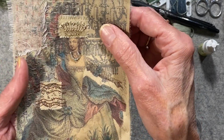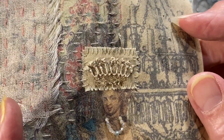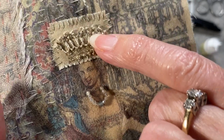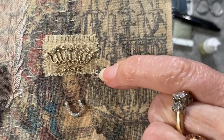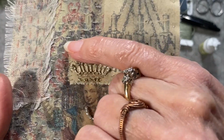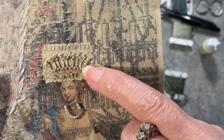So when I went to stitch these on, I had the little crown. And I decided I really wanted the crown to be jeweled and all of that. So I used some, if I can get in here super close, I used some seed beads, just some clear ones, and I put those on first. I actually did this part before I stitched around the edge because I wanted the crown to stand out the most, and I wasn't sure what color I would want to do or what stitch I would want to do for around the edge. So I did the little seed beads first, and then I just kept adding to it.